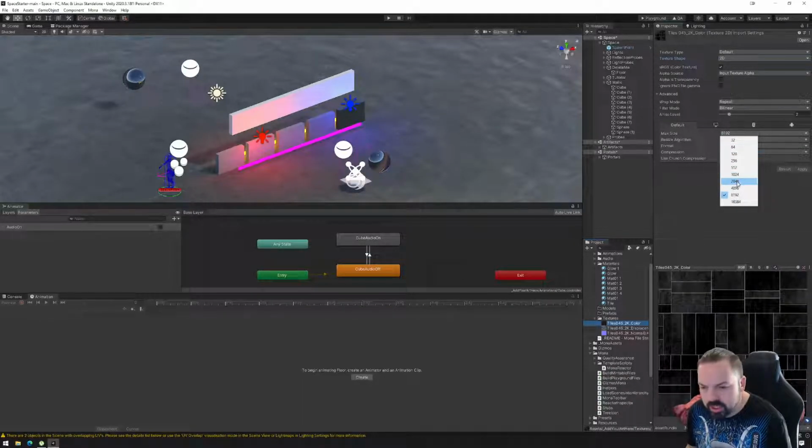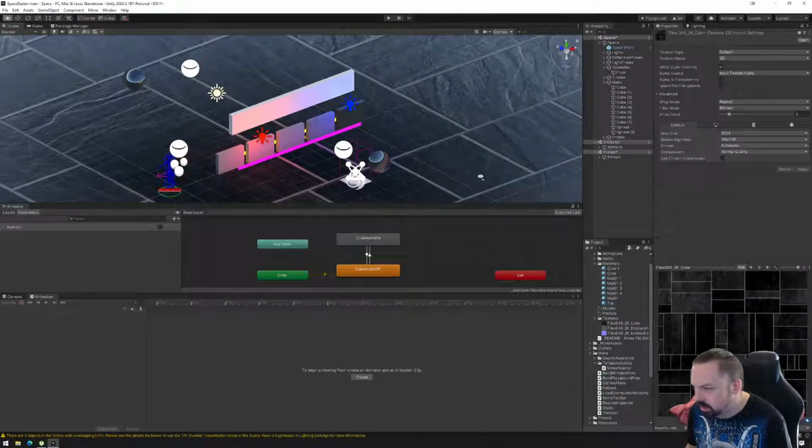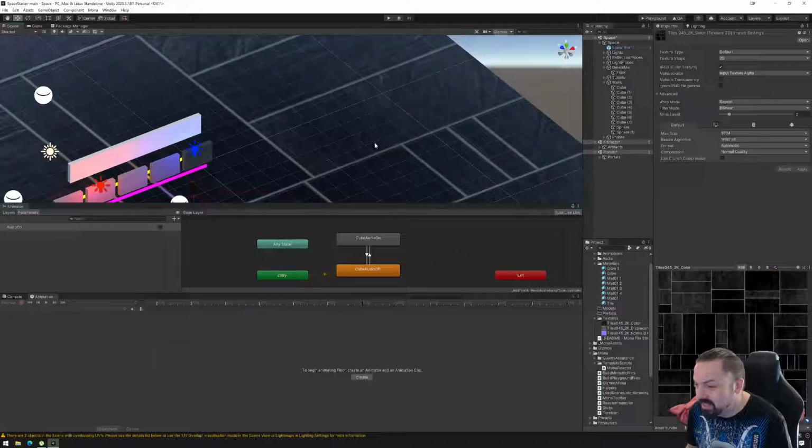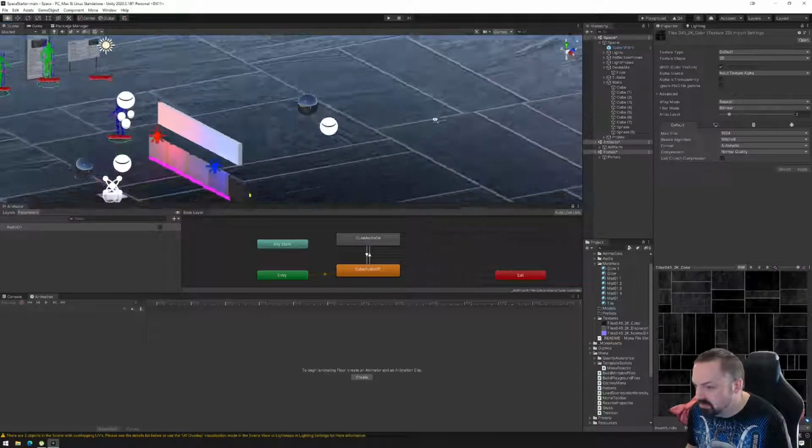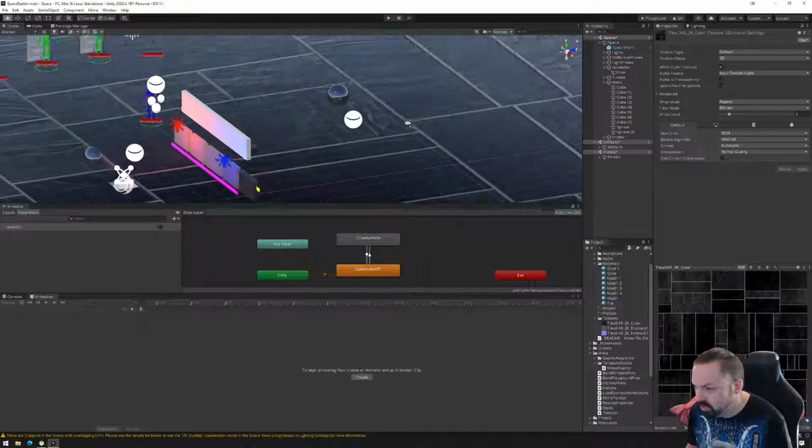If you want to adjust the size, so these are 2K objects, so this would be no change, but I can actually change this down to a 1024, and the size gets changed down here, including the file size. So it actually gives you a good idea. So that's 2.7 meg, which is quite large. So I could put that down to 1024. So when you're creating your space, let's do a good example here. That's really big, but that's a good example. So that looks kind of okay, to be honest, even at 1024.